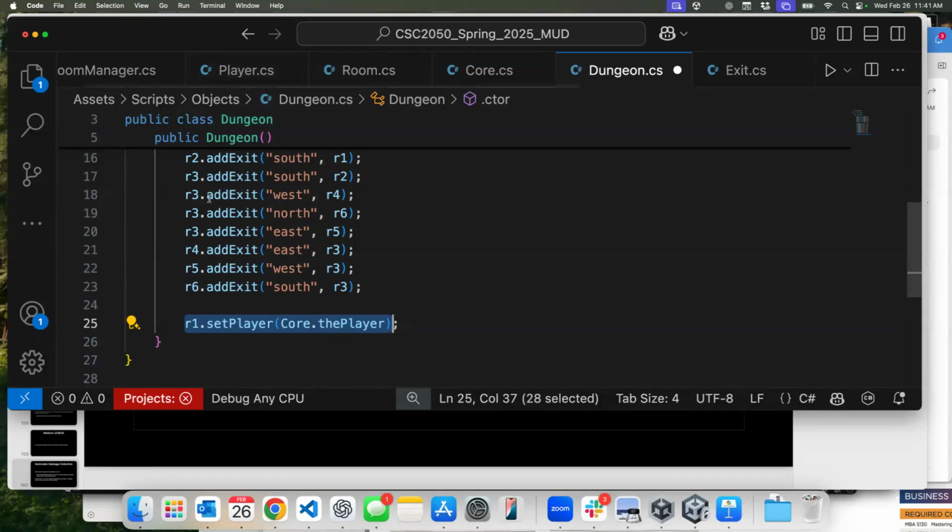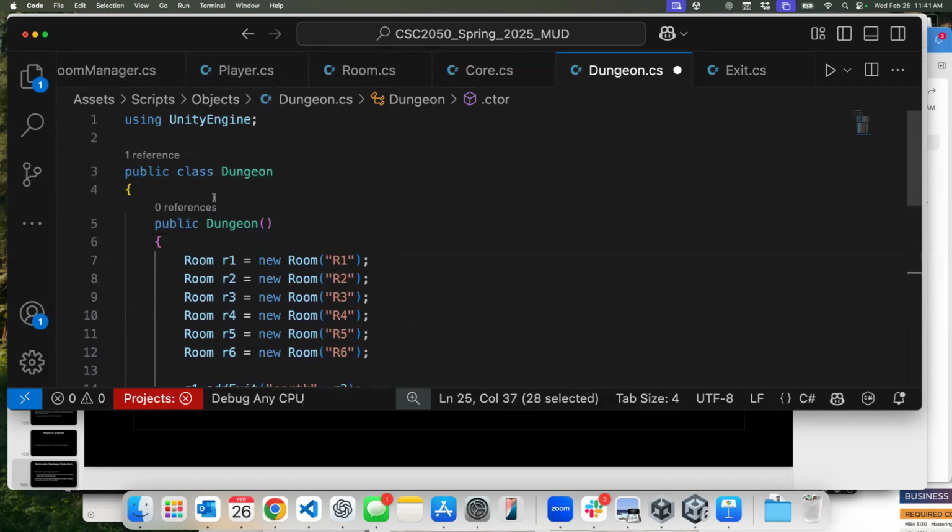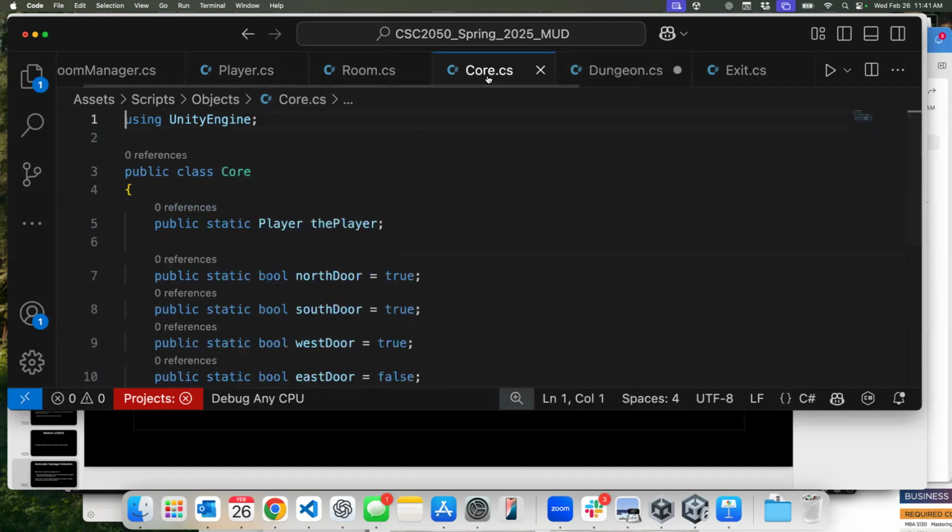So that means we don't have to worry about creating an external array here holding all of our rooms. The cop-out version of this might have been we could have just thrown up in core an array of rooms and just said, look, core is going to stay alive, so we're just going to throw everything we don't want to lose up there. That gets back to the advice I said, it's easy to abuse singletons. So try to be a good steward of your computer's memory, or at least know that you're not being a good steward and just say you don't care because you just need to get the program done or something like that.